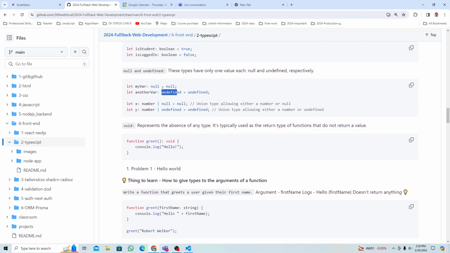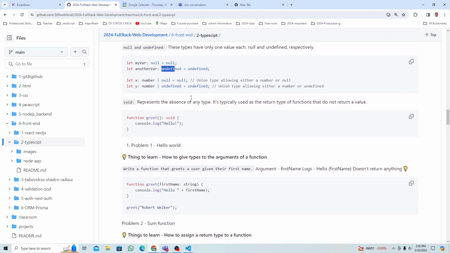Null, undefined, if that is null type, you can assign null, undefined. So this is how you assign a type to the variable: the variable, colon, and the type. This is called union type. In algebra, I believe they have union or set. Here in TypeScript also it has that concept, but we're not going to go deep right now. Even so, you can assign a union type, you can say either number or null.